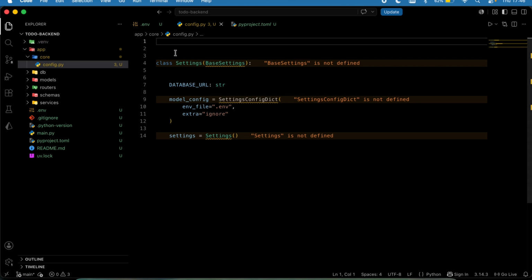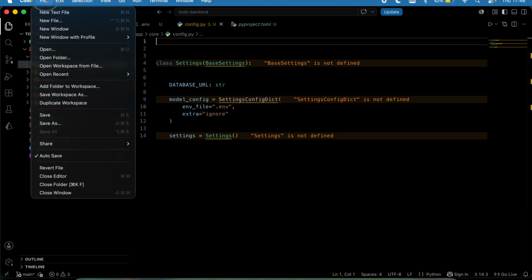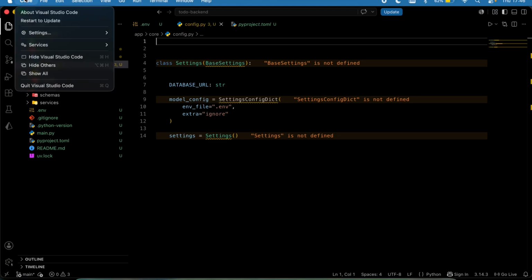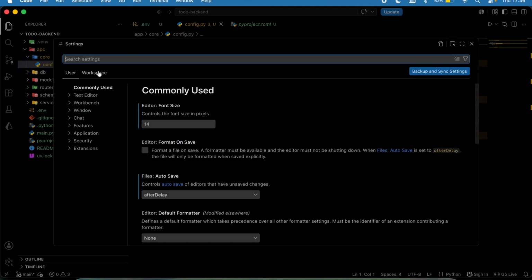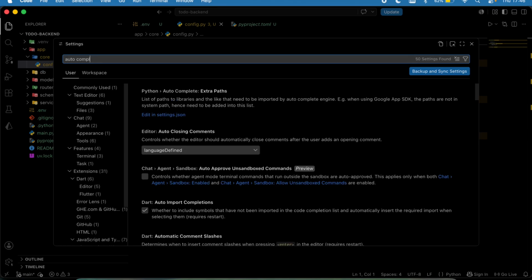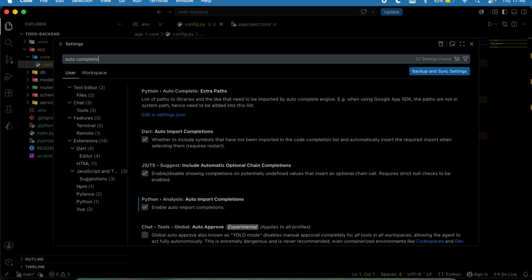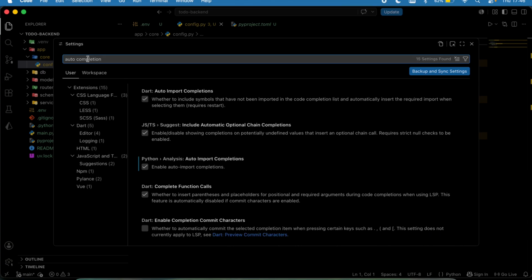So for us to solve that, the first thing we have to do is come to the code menu at the top right here, click on settings, click on settings, and right here search for auto completion.